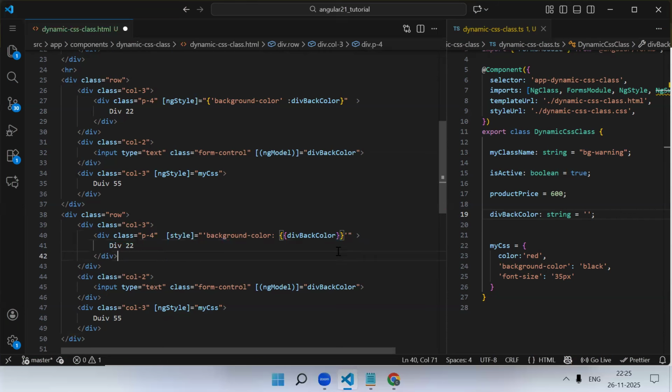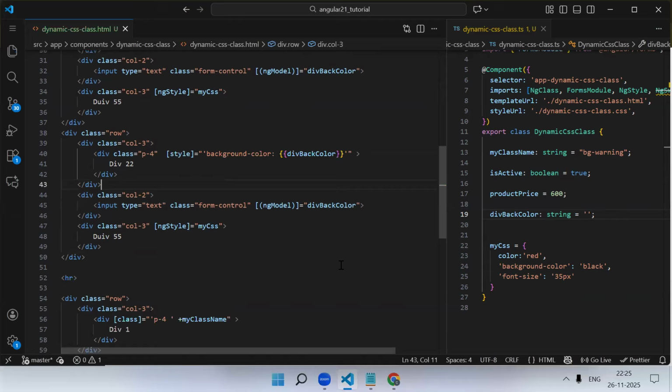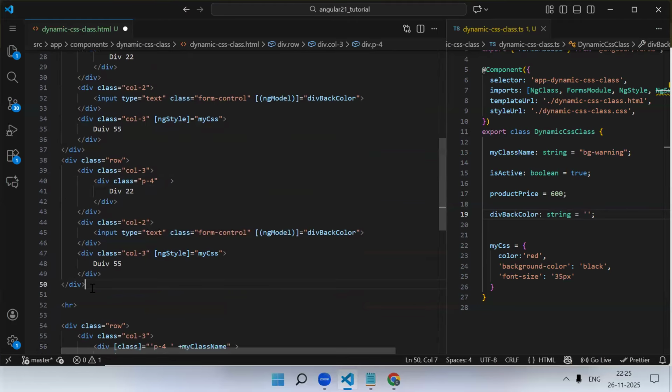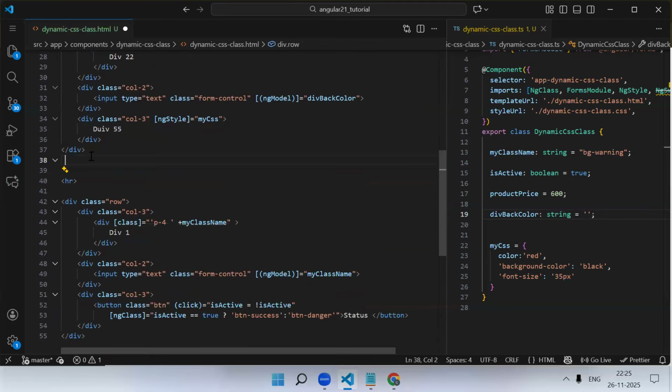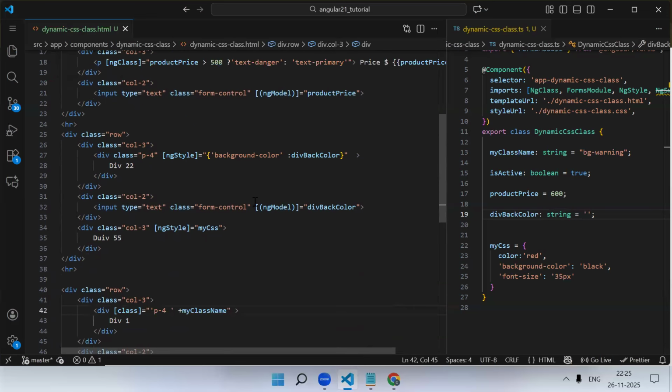Let's try like this as a property binding. Red. No, it's not working. See, so property binding with class works fine, but style doesn't allow that. So if you have to add dynamic CSS, the only option is ngStyle. Same thing, you cannot use it over here. My bad, I thought it would work, then I remembered it doesn't. So if you want to add a dynamic class, there are two ways, property binding or ngClass. But if you want to add dynamic CSS, ngStyle is the way.